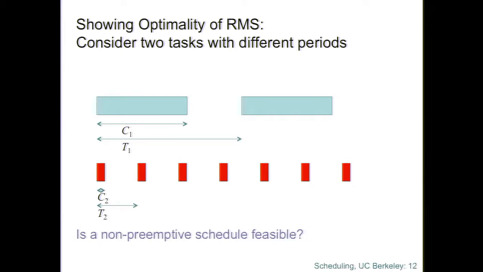It's not feasible. Why? Well, because if I start executing the blue task and I have to execute it to completion, I have no way to execute a red task within this period. And since the blue task spans more than one period of the red task, it's going to cause me to fail to schedule the red task if I do non-preemptive scheduling. Right? Okay. Whew. All right.